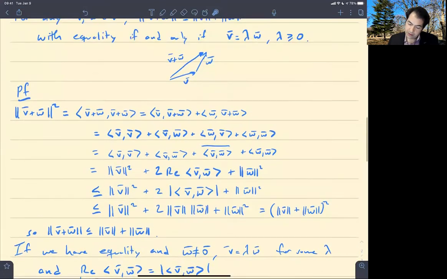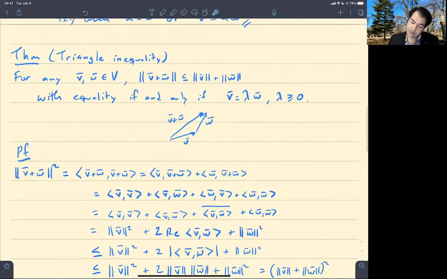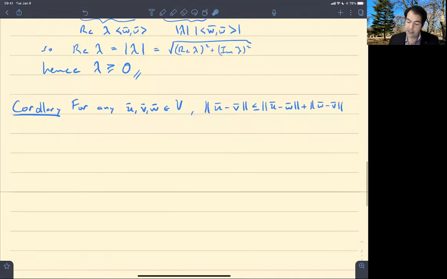here we said that for any vectors, the norm of this vector plus the norm of this vector is bounded below by the norm of their sum, right? So over here, if you just apply that to this vector and this vector, it says that the norm of this vector plus the norm of this vector is bounded below by the norm of their sum, and this guy plus this guy is this guy. So it's an immediate corollary. Why is it nice to write it like this?